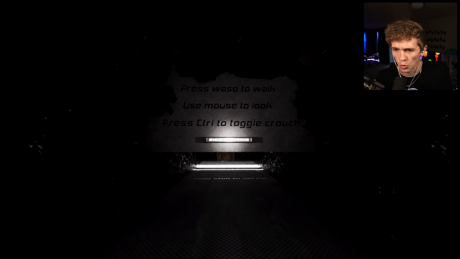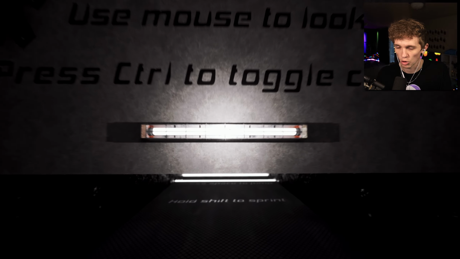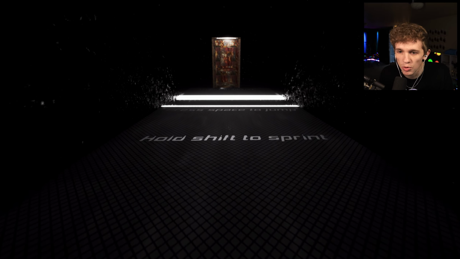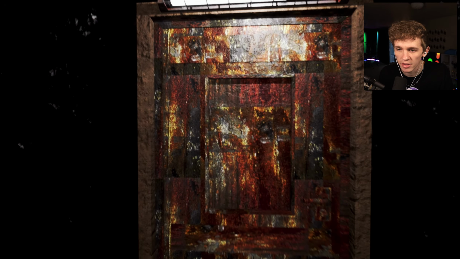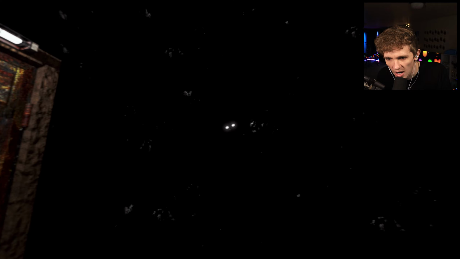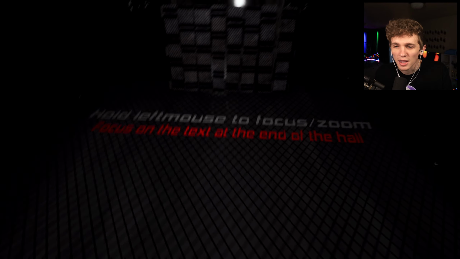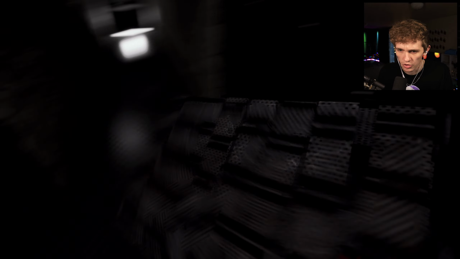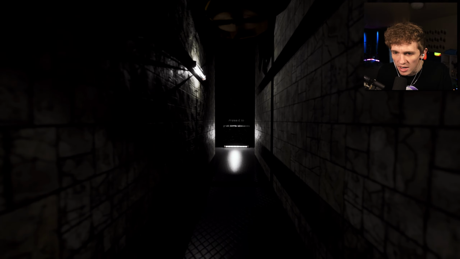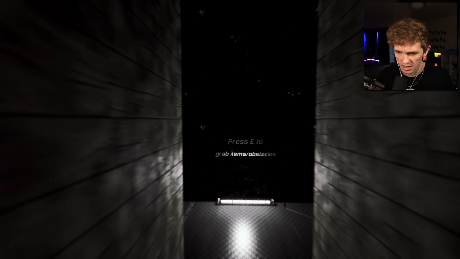Okay, press WASD to walk, use mouse to look, press control to toggle crouch. Press shift to sprint, press space to jump. Right over this big hole, E to interact. Okay, this feels pretty good so far. Surely those aren't eyes. Or maybe they are, actually. Left mouse to focus, zoom, focus on the text at the end of the hall. E to grab items. Okay, nice. Yeah, it feels pretty good, actually. I quite like this. Press E to interact.